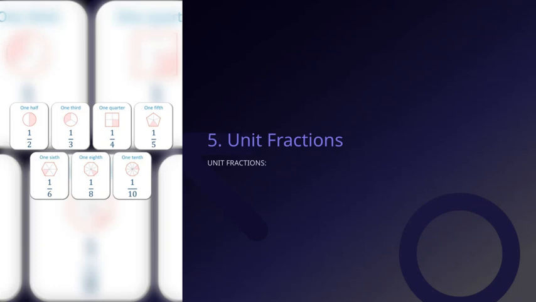Let's take a closer look at unit fractions. These are fractions where the numerator is 1, like 1/2, 1/3, or 1/4. They are called unit because the numerator is always 1, which makes them fundamental building blocks in understanding fractions. Unit fractions help us break down whole objects into equal parts, making it easier to understand division and sharing. For example, if you divide a pizza into 4 equal slices, each slice is 1/4 of the pizza, a perfect illustration of a unit fraction.